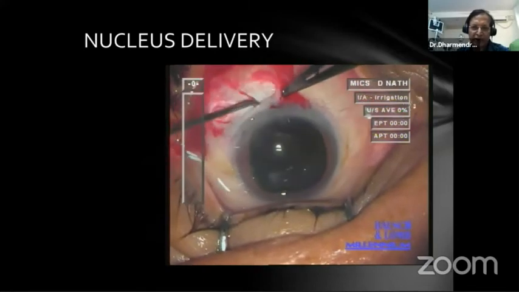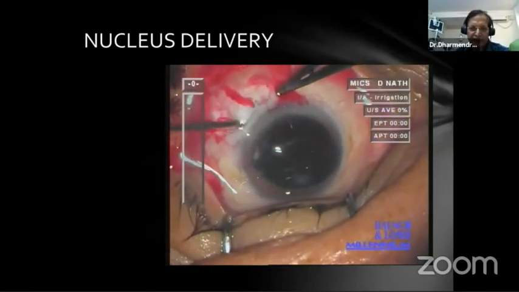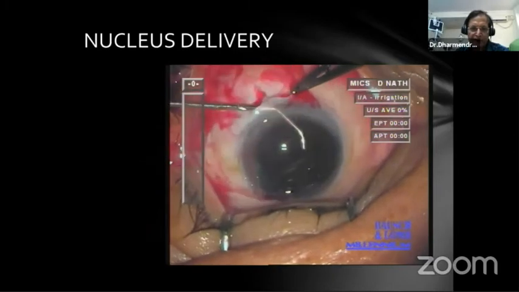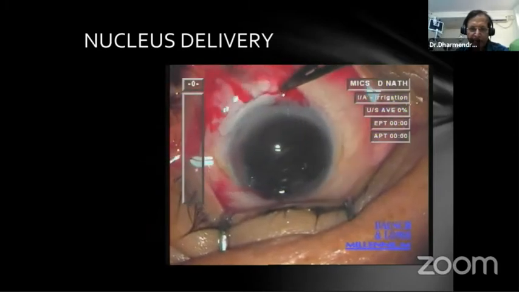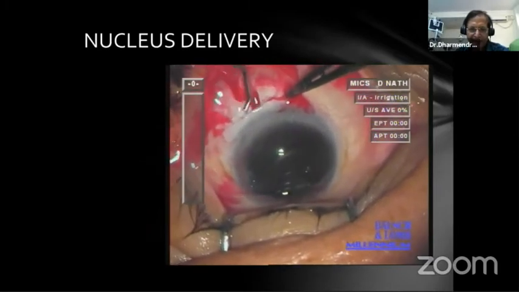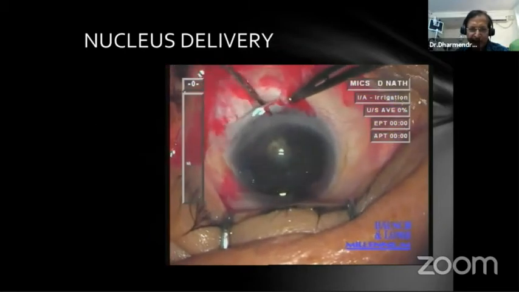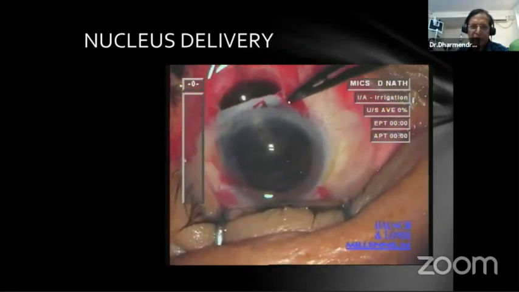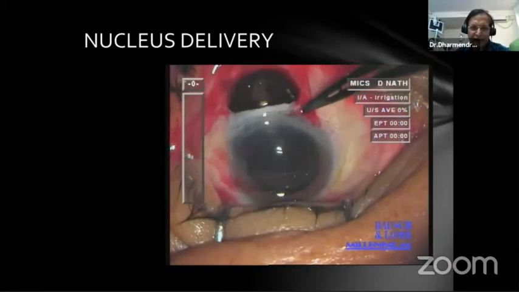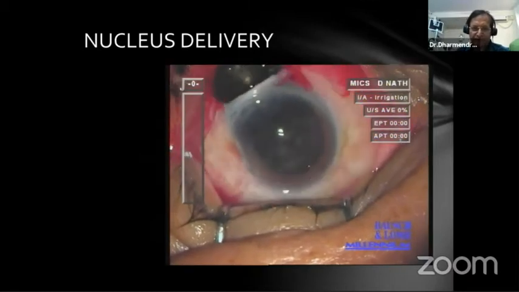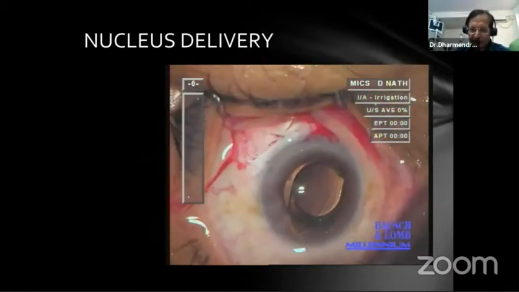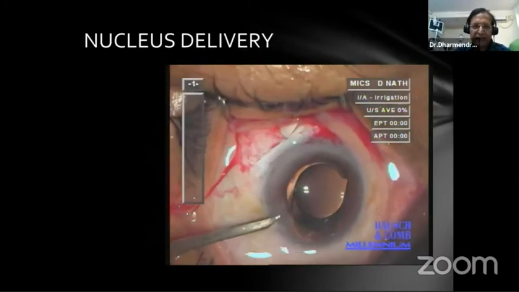So this is the cannula. Dissect it from the equator side, fill it with the visco, and just take this cannula behind this nucleus, engage it and pull it out by depressing the posterior lip of the tunnel, and sufficiently it comes out very safely. And this is how it comes out, and the IOL is implanted.